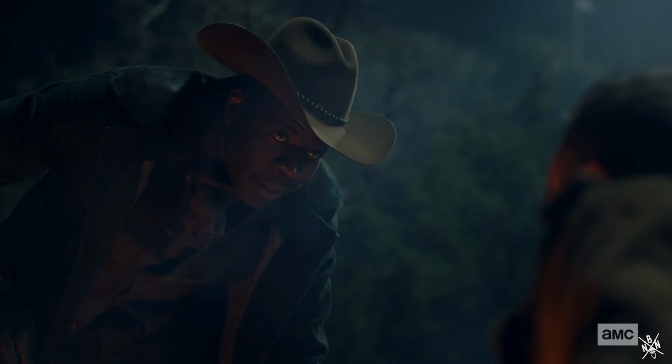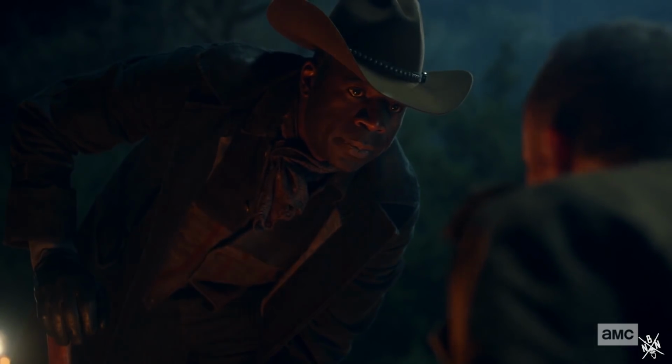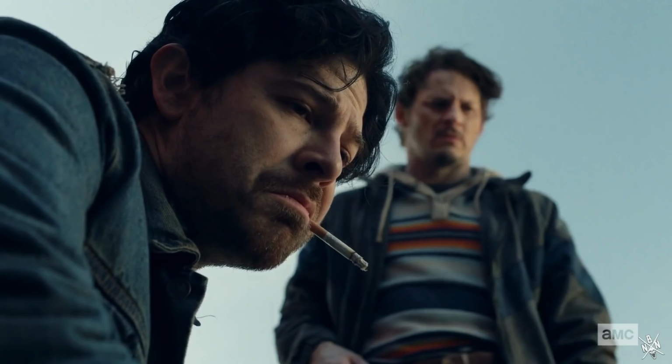So in episode 1 of season 6, one of the main focuses was the retrieval of a key. The bounty hunter Emil was hired to get this key from a man named Walter, who went kind of AWOL from the Pioneers. Emil was hired by the two men that we saw at the end of episode 1, spray painting the end as the beginning, and they are desperately trying to get this key. They were really surprised that Emil hadn't shown up yet. They wanted to get out of the area.